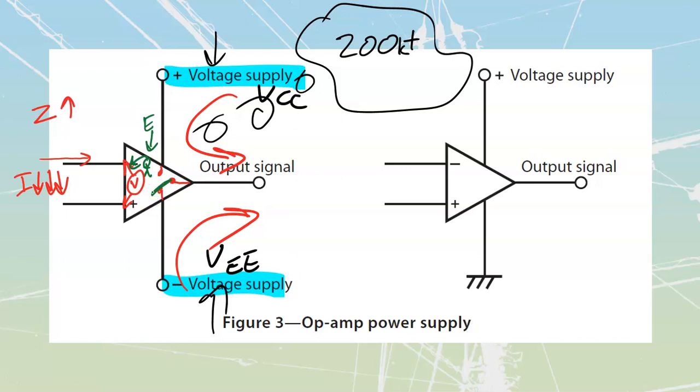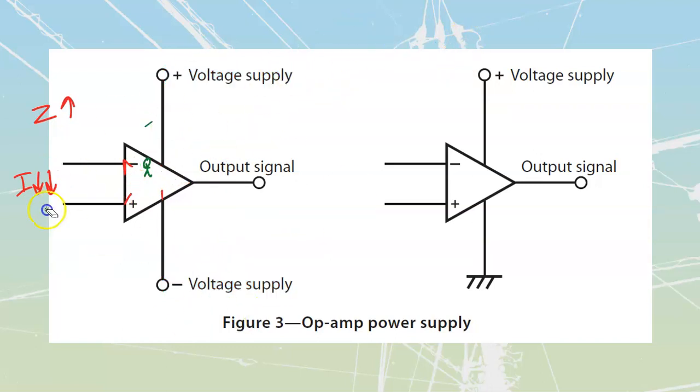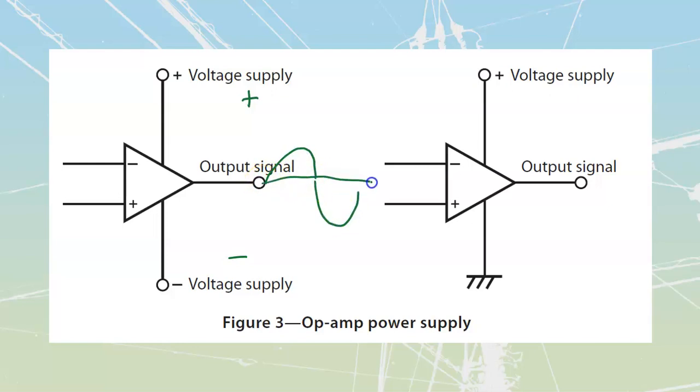How far he's going to drive it into each of those is going to depend upon what we are allowing this thing to have for gain. And we'll talk a bit more about that in a minute. Okay, this is what we would refer to as a double-ended supply, where I'm able to supply both positive as well as negative, which is really great because I can send a signal positive and then I can send a signal negative. And you can see the benefit of that because we would be able to take a tiny little AC signal in and amplify that into a much larger AC signal out.